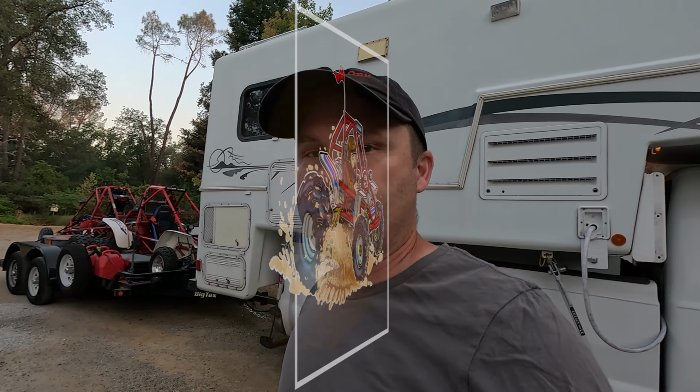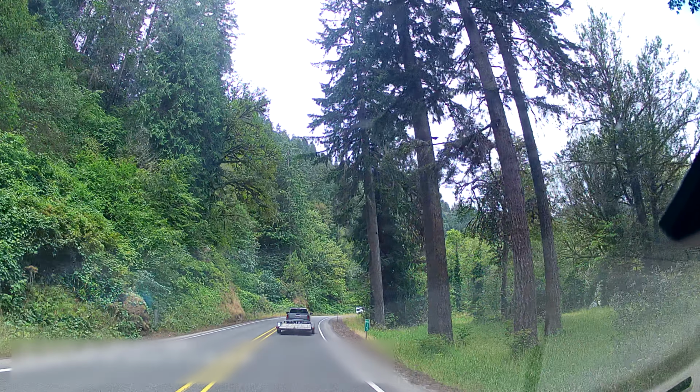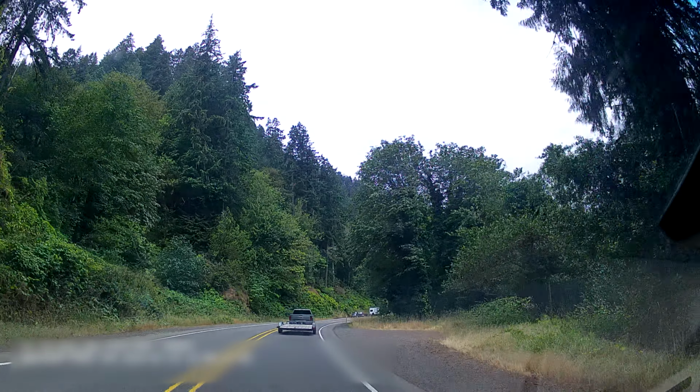All right, morning folks. So it's Monday, technically the day before Dunefest actually starts. I'm in Redding, California, at about 6:20 a.m., getting ready to head up north. I'm going to go up past Lake Shasta and up through Mount Shasta, which is a beautiful area, and then cross over to Oregon from there. Looking forward to it. I hope to get on the sand by around 2 o'clock and meet up with someone I've been talking with over phone and text, so hopefully we'll have a great time together, and tomorrow we'll get started with Dunefest.